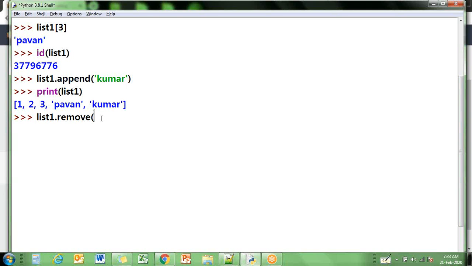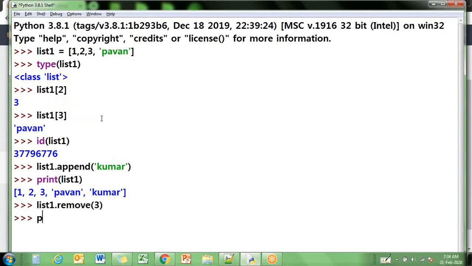Suppose I want to remove 3. Can I remove like this? Maybe. We will discuss all these methods in detail in the next class. Okay, don't worry. Now I am giving small examples only.